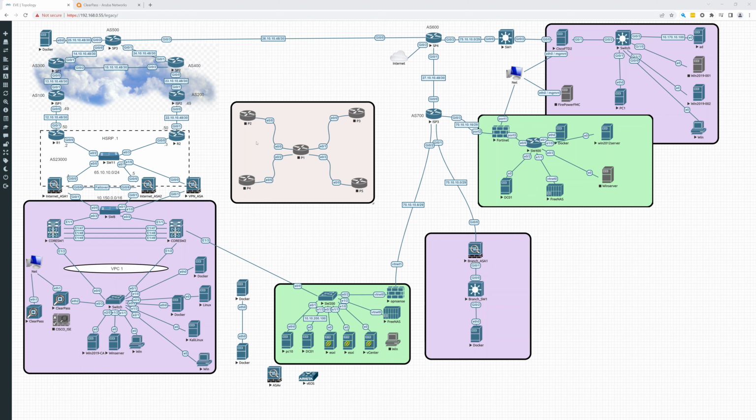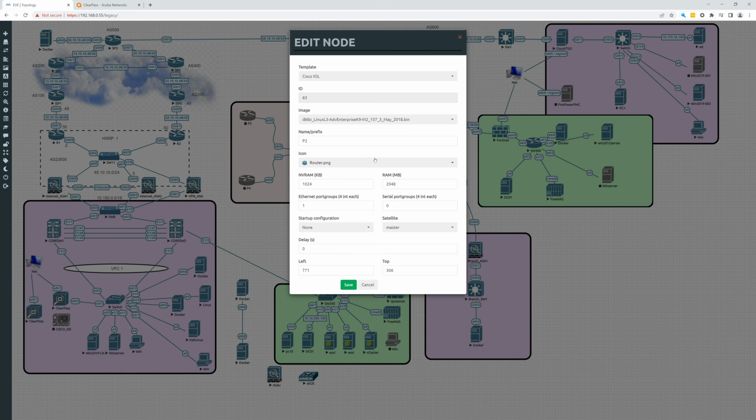So our first goal, these routers, let me show you what these are. These are just running Linux L3 Enterprise K9 i86. These are Cisco IOL routers.